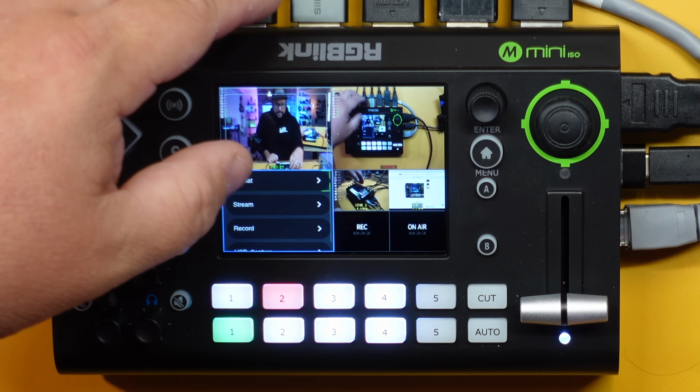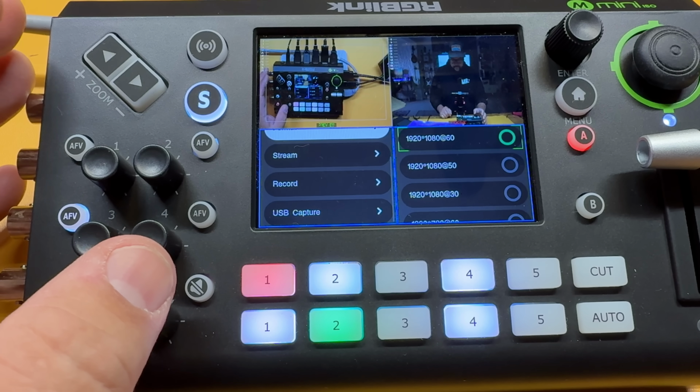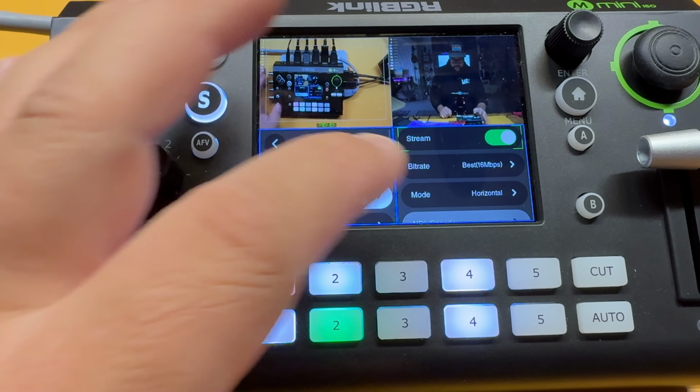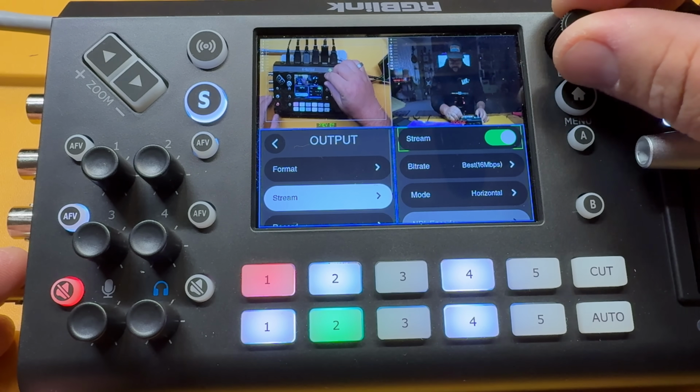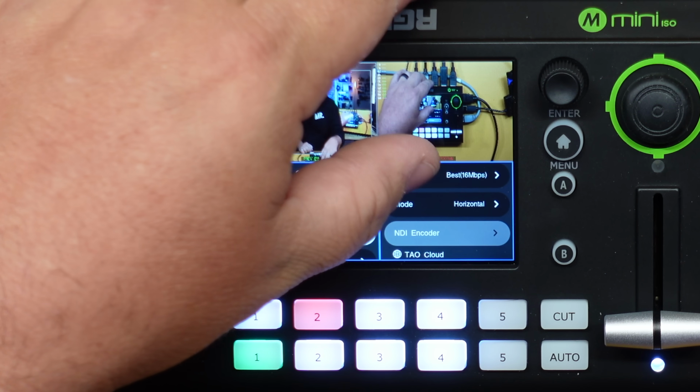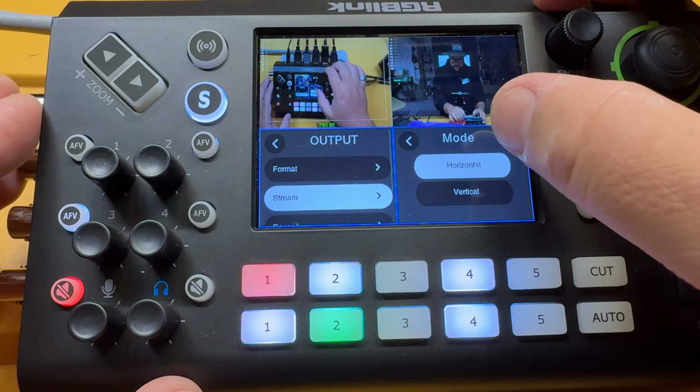On output, you can go through and see the format of your output. You can get up to 1080p, 60 frames per second, which is great for most live stream platforms. You can go into stream here, and you can set up the bit rate if you're going to go horizontal, or you can switch it to vertical, which is pretty cool.